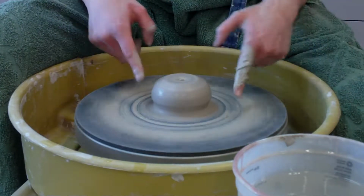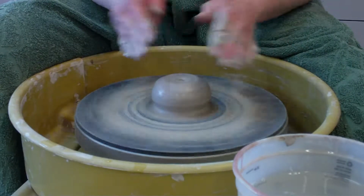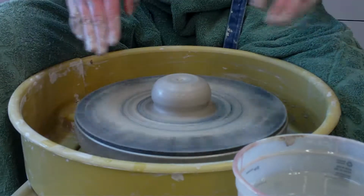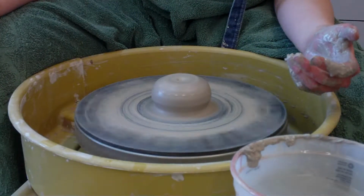All right, so you can see my clay is nice and even. There's no wobbling to my clay. It's a nice rounded shape. It's not spread out across the bat. And so now I can move on to the next step.